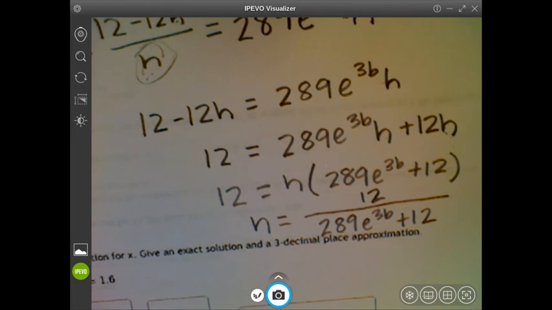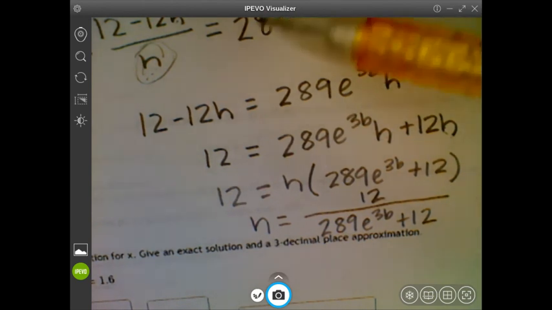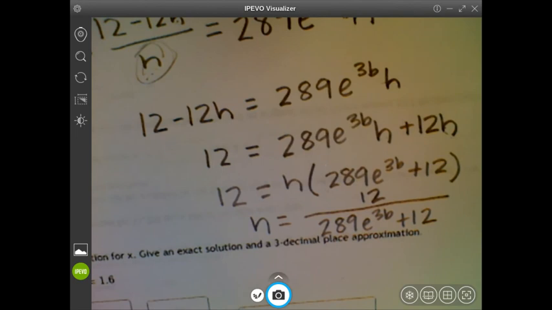So that one's definitely a little bit more interesting because of the fact that there was the 3b at the beginning, and then you have all these natural logs that you're trying to put together, and you ended up with multiple h's that you were trying to solve for. So that one was pretty hefty in the world of logarithms and properties, and it wasn't just kind of like a basic solving. There was a lot of little things that you had to kind of remember along the way.